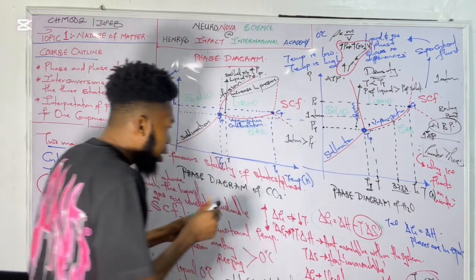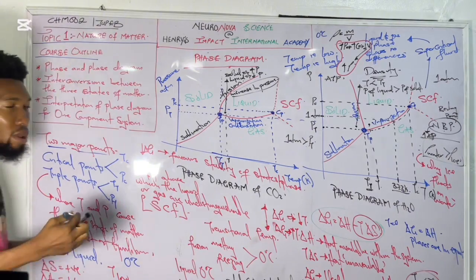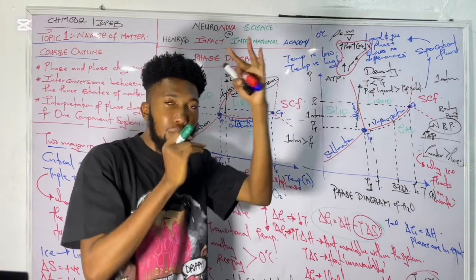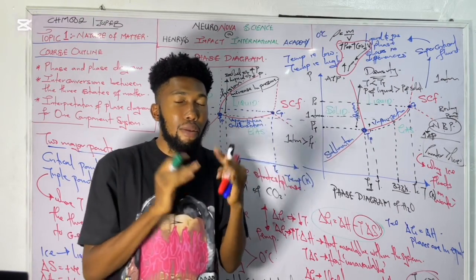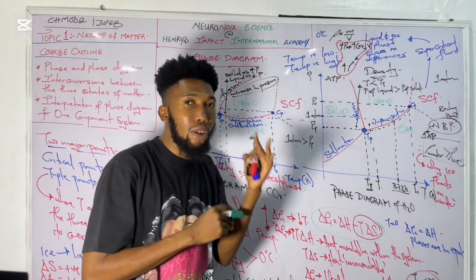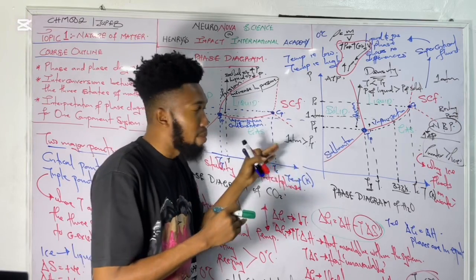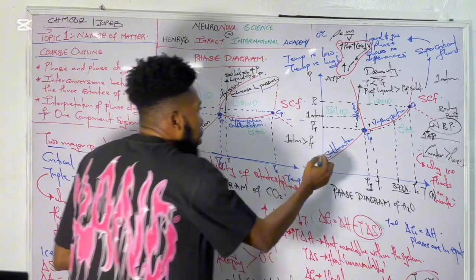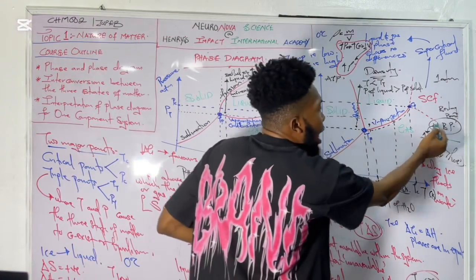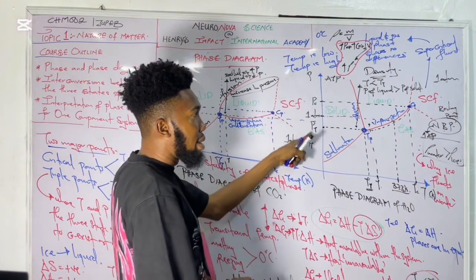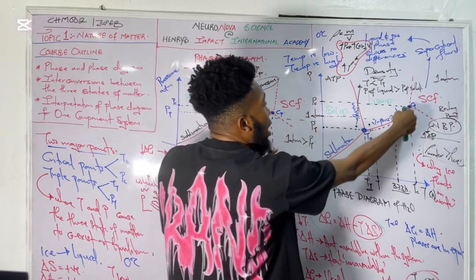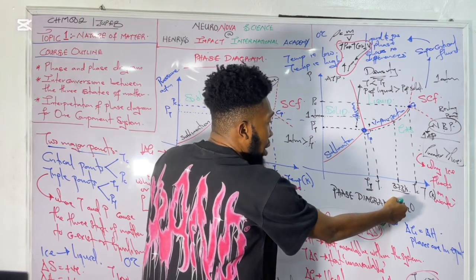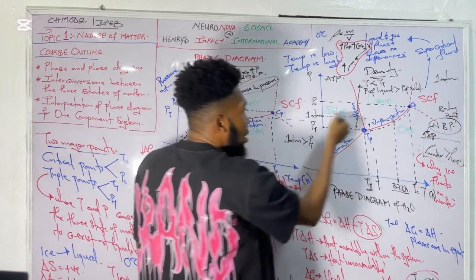So in summary, I don't want to give you numbers. I'll show you how we are able to remember the positioning of those numbers, how we know that this one of water is 270 something, how we know that the other one is 0.0. I don't just want to give you numbers so that you can know this is how the breakdown is. Now, based on the position of 1 atm, it was the NBP that helped us relate this. We know that 1 atm must be along this curve for the NBP that is going to be happening at 100 degrees Celsius, so that we can have a pressure that is at 1.